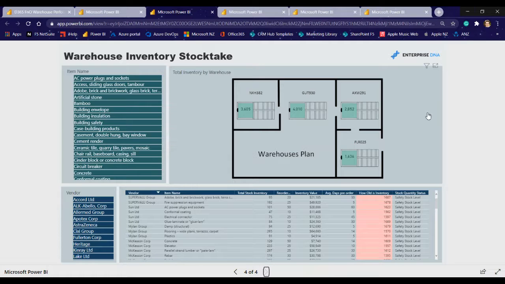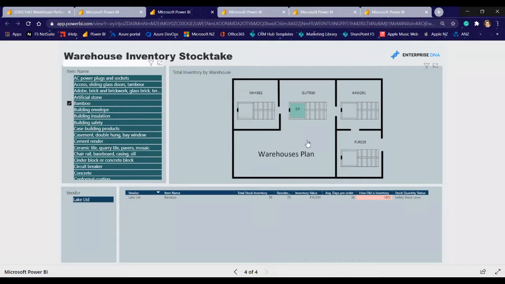This visual here seems to draw a lot of attention. This is very nice for warehouse people that need to pick the stock or do stock takes, etc. It's just to illustrate to you how we can visually represent data. If you're looking for a specific item like bamboo, I can click on it over here and I can visually show you with a layout that you provide to me. We can literally take one of your blueprints and draw a map over it and put it in Power Apps.